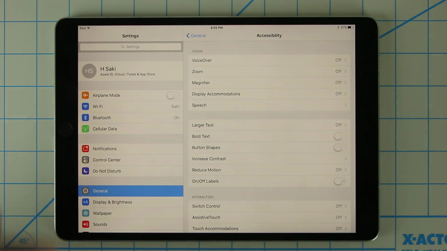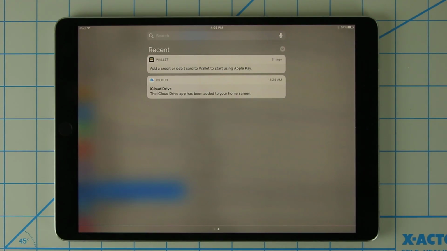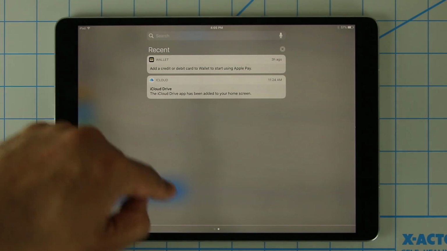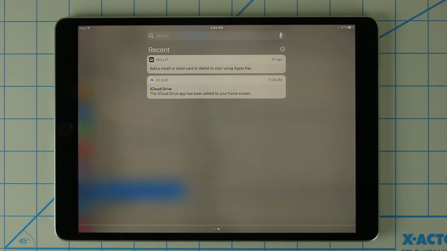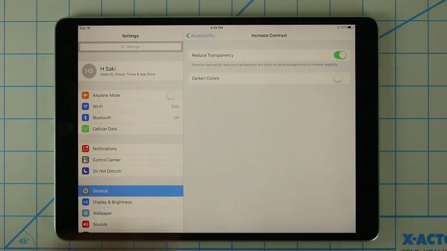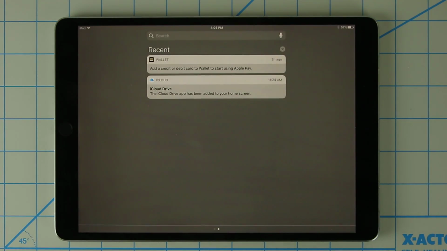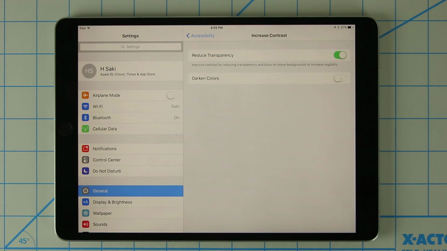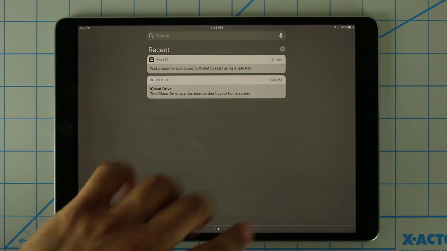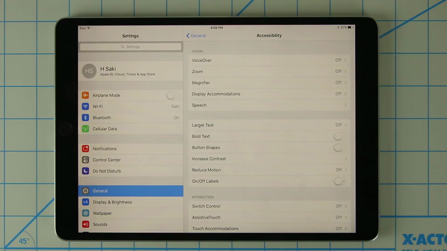The other thing you can do is, when I pull down the notifications panel, as you can see, we have a sense of translucency. So you can see through the notifications panel to whatever is in the back. So I can see that I'm in the settings screen in a translucent way. What I could do is actually increase the contrast of the screen, and that translucency, that transparency actually disappears if it's something that is bothering you. Okay, so I know a couple people that didn't like that. So this is an option here to simply change that to a solid block of color. All right.